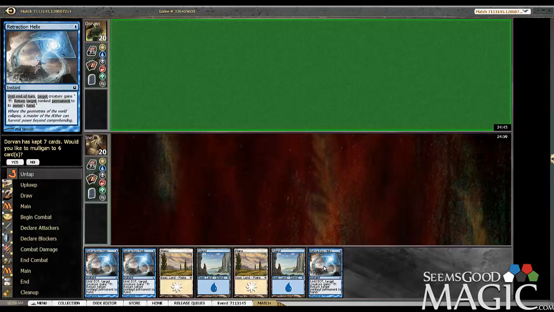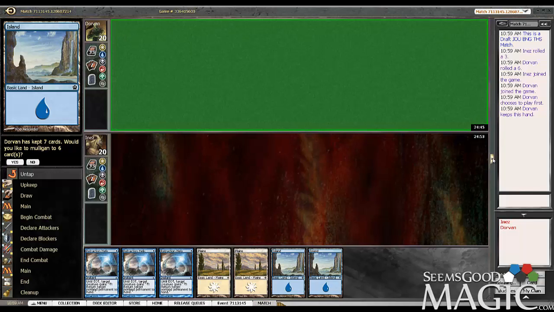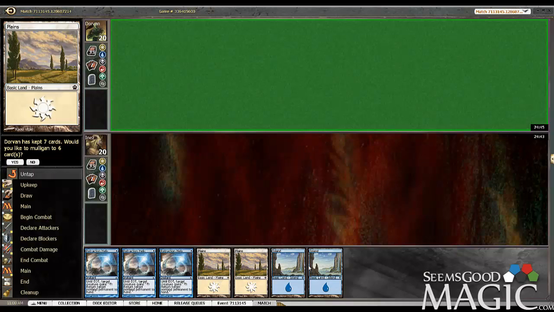Wow, this is kind of an awkward hand in round two. But what, are we on the draw? Kind of tempted to keep it. Is that wrong? Mana distribution's good. So we're not going to get color screwed. But we are going to need a creature.